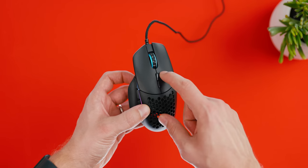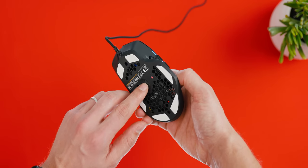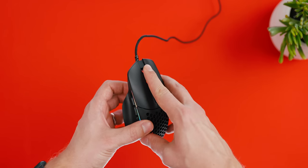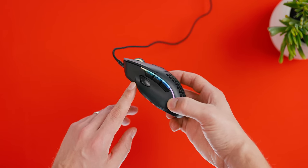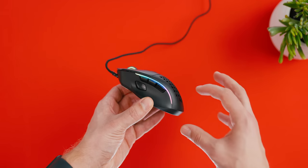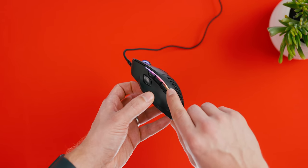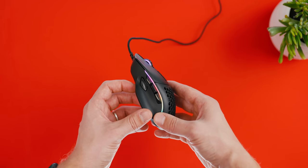Functionally, the Model I is pretty straightforward. We have two DPI switches that correspond to the LED at the bottom to let you know which DPI level you're on — nice and convenient. Left and right click, scroll wheel with nice scroll steps, very light middle click which is fantastic. And we have four buttons on the side, kind of like a mid-range MMO mouse. We don't have 12 buttons on the side, but it gives you a little extra functionality. And if you don't need them, putting those flat buttons on to remove those two extra buttons for FPS is possible.